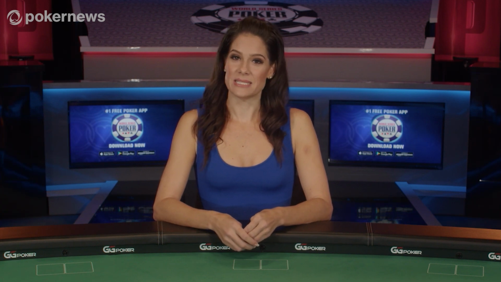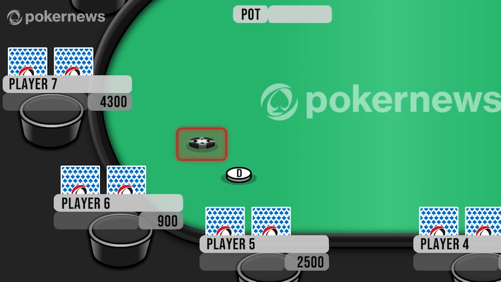Small blind specifically refers to the player to the immediate left of the dealer button who is required to place a mandatory blind bet of a predetermined amount. The big blind is the player to the small blind's immediate left, or 2 seats to the left of the dealer button, who is required to place a mandatory blind bet of a predetermined amount before the hand begins, and it will always be double the amount of the small blind.